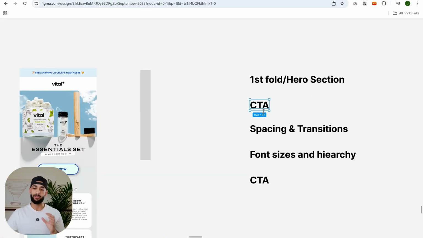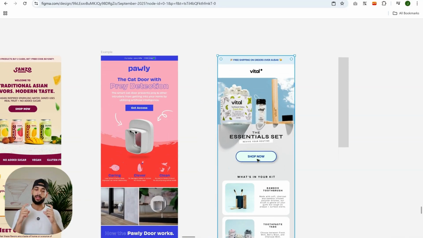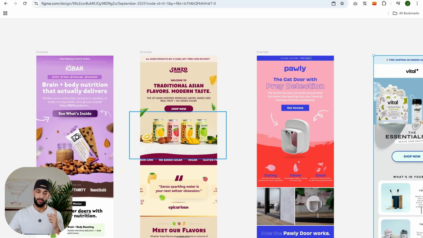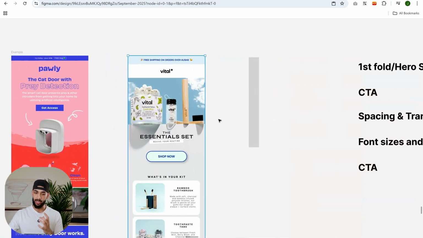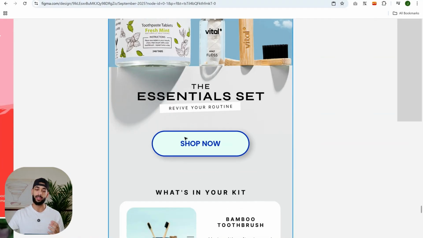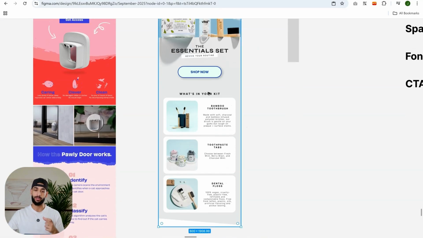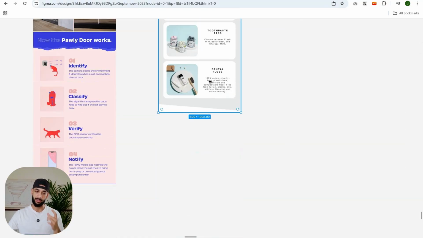Then you have, of course, the CTA. The CTAs in this case are small, but I highly recommend that the CTAs need to be big, and there needs to be padding around the CTAs so that they are clearly visible and easy to click on. And there should be a CTA available nearby, like if it's a long email.